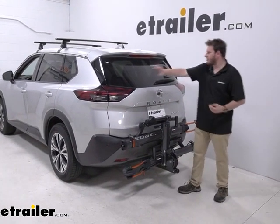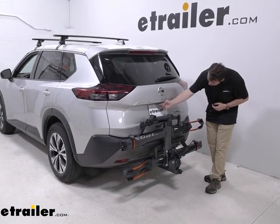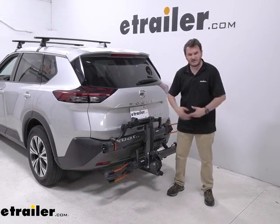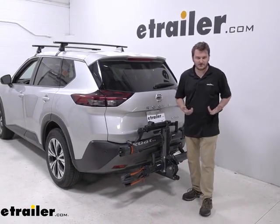Here we can see that we have a totally unobstructed view of our back window, our tail lights, and we're even going to be able to use our backup camera. While you might see the rack in the backup camera, we're going to see past it because of how high it sits to anything else that might be behind our vehicle. And our license plate is totally unobstructed as well.